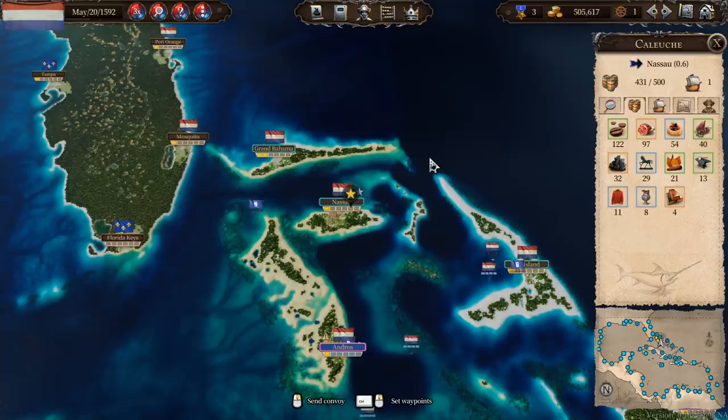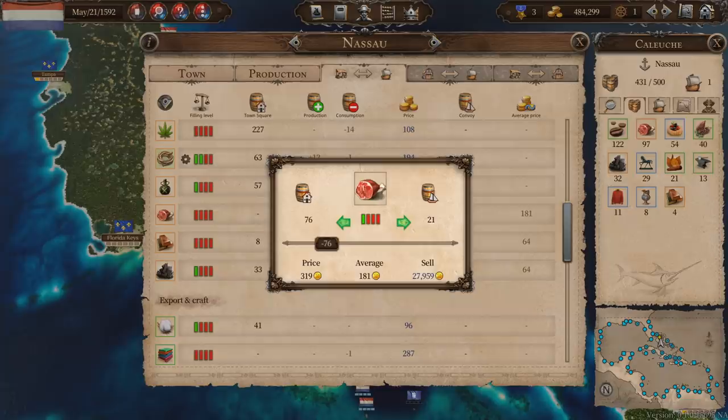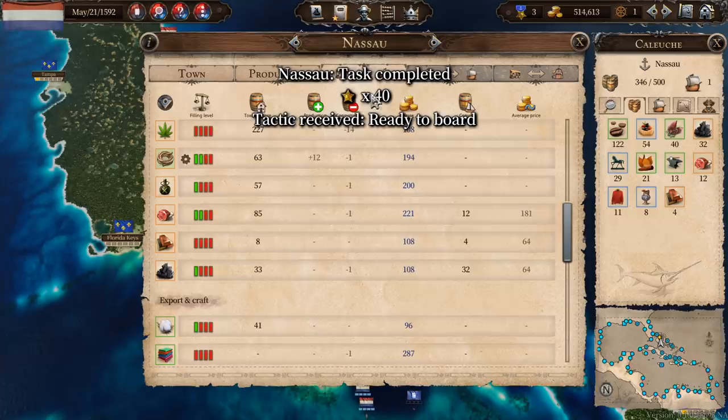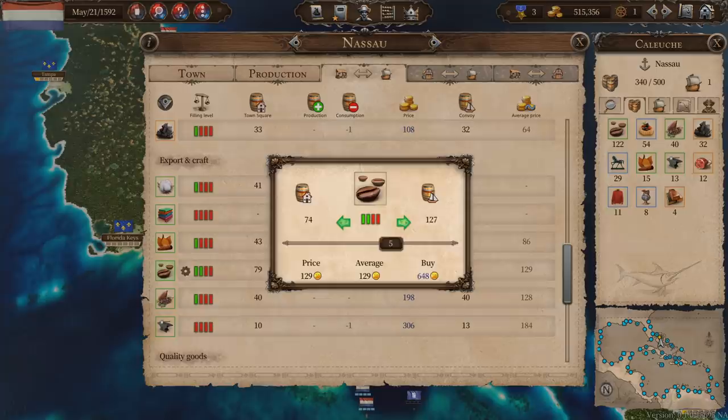Nassau, you wanted meat. I will sell you at least 85 meat. Boom! We got some fame. We also got a new tactic we can use in some military operations. They're just basically like little one-shot cards. They're very useful. They mix up the combat a lot. They make it very interesting. I like that idea in terms of adding variation to your tactics.